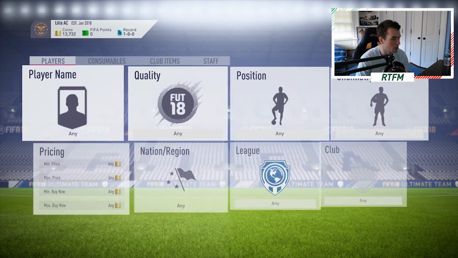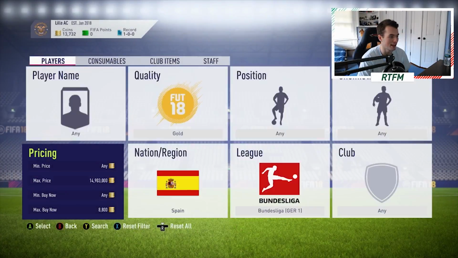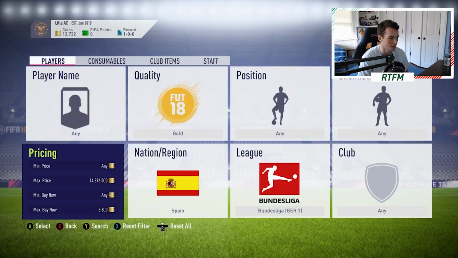My nose itched. My nose freaking itched, chat. And that's why we missed a Mark Bartra for 1,500 coins. And hey, we might not have gotten it, but it's the experience of trying, alright? It's the experience, boys.